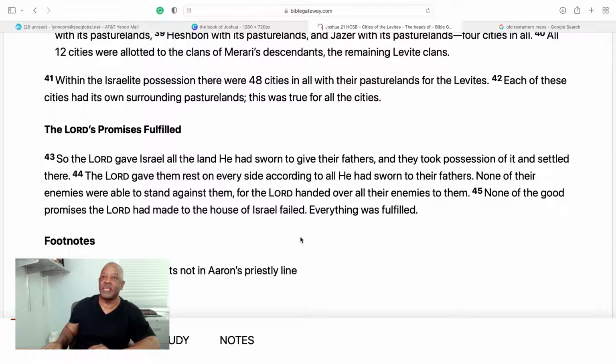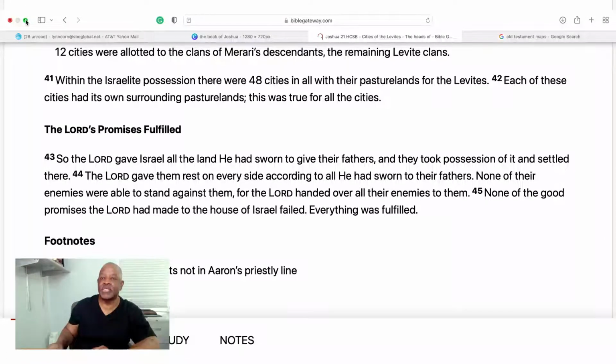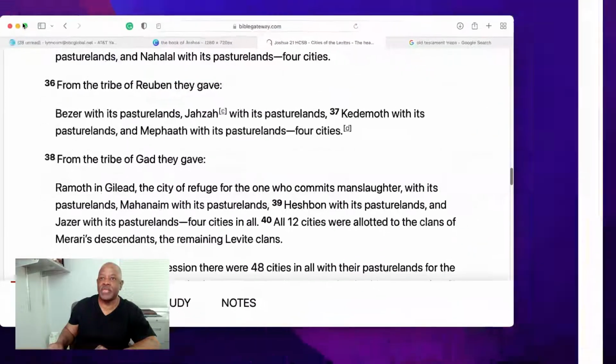Everything was fulfilled. Now you have to keep this in mind, that this was Joshua's fulfillment. Now he has fulfilled his time. He has fulfilled his promise, his mission, his prime directive from God. And so when he speaks of all of the generation of Joshua, again, it was a good generation. And so all of these lands which they received, and so this generation of Joshua, and we get to this more in our next study, it was a good land.